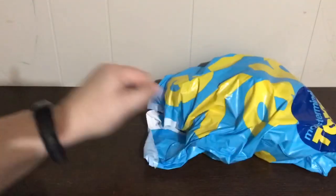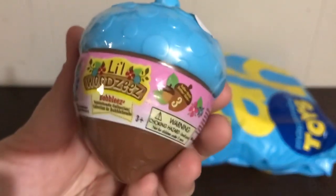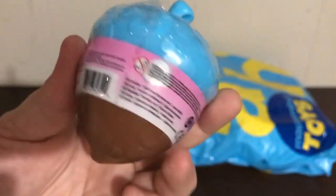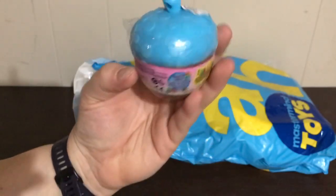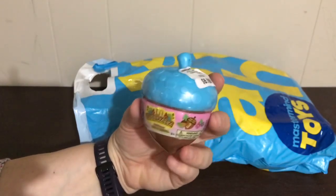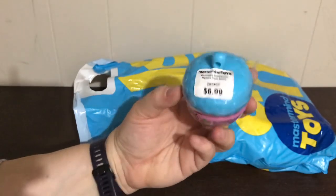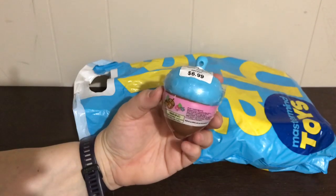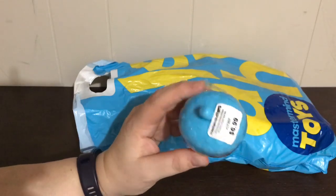We're going to pull them out one by one. These are the little Woodsies Bubbly's, Series Three — really big acorns. I wanted them for the acorns themselves because I like to hide different speech and language targets inside. They also have a really cute little critter inside. The regular price was too much, but when they were on sale I went ahead. I pre-cut a lot of them so I could get into them quicker — less editing!